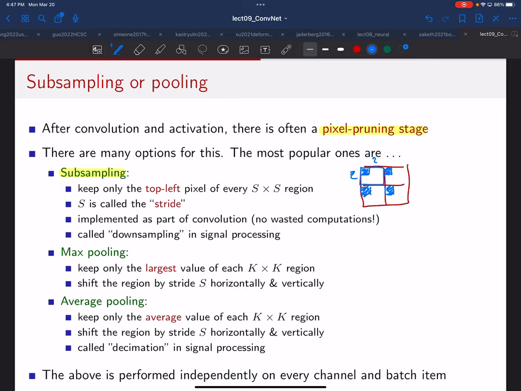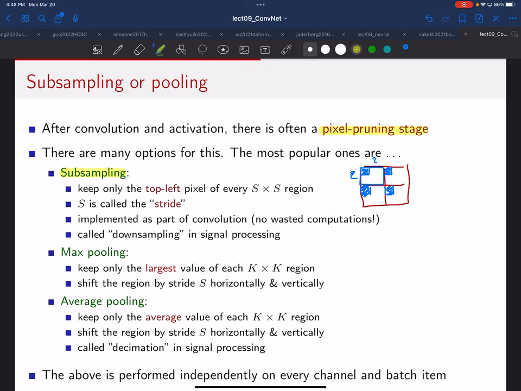And this size 2x2, here they call that the stride. But the stride actually has a slightly different meaning. The right way to think about stride is by how far you shift this to the right or down. So here the stride is 2 because this little 2x2 window, you're shifting it to the right by 2, then you're shifting it down by 2, and so on. So that's what the stride is, how much you shift it.